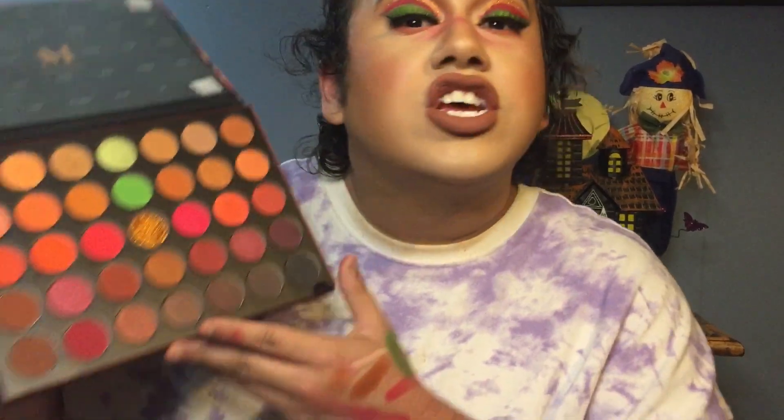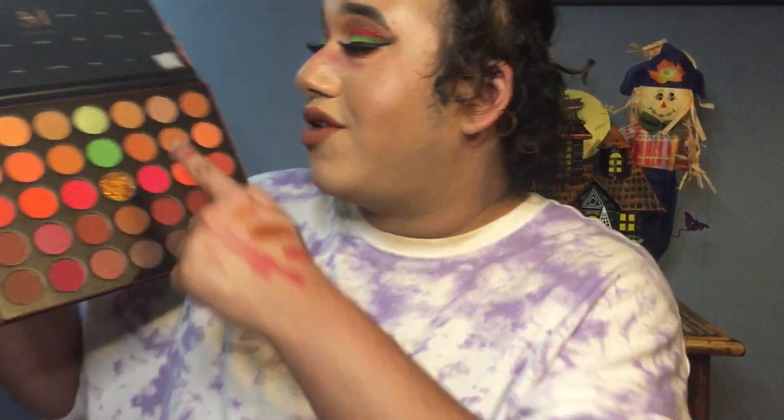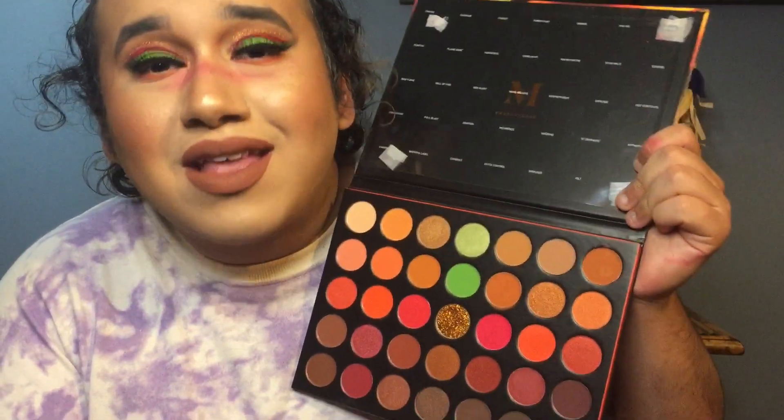Using the 3503 from Morphe, I have to say I love this palette — I think I like it more than the 3502. It has pops of neons. I didn't even use any neutral browns really, but I don't even need to go neutral with this palette. I could go neon, I could go dark, I could go berry — it has some berry colors in it too. You could do a lot of looks with this, it's really versatile.